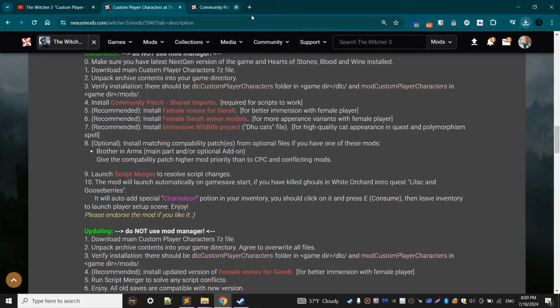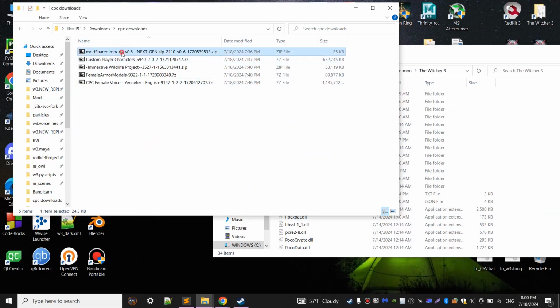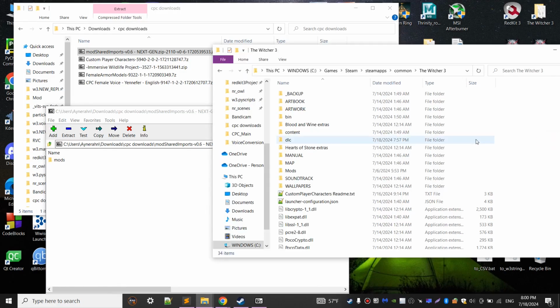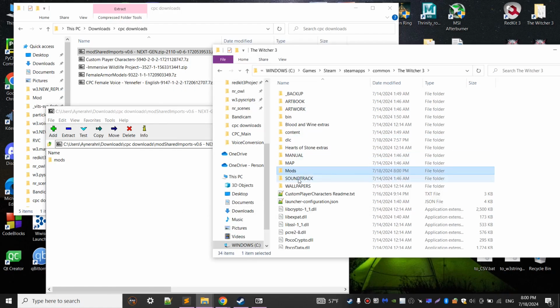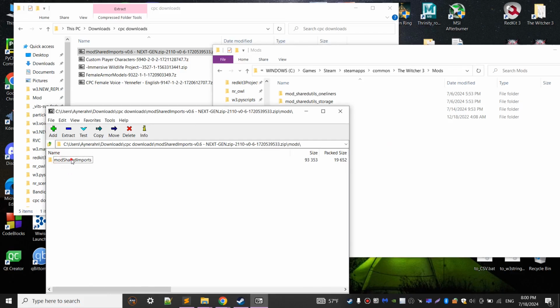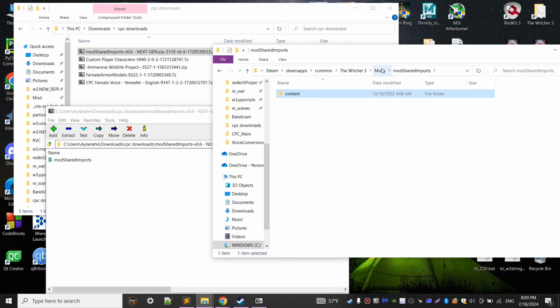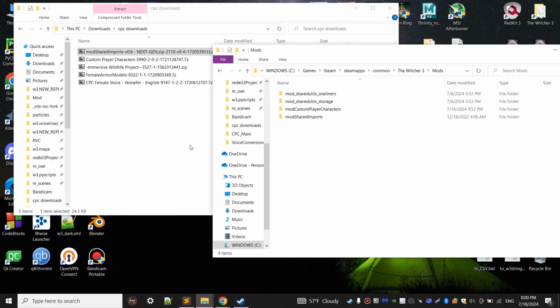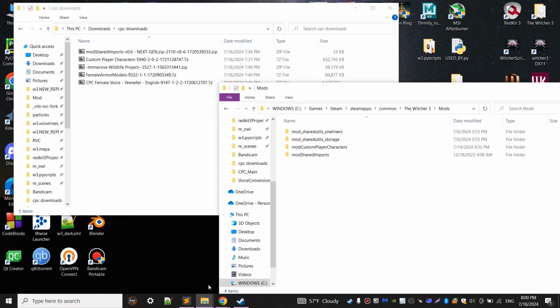Yes, I already have it. So we just drag and drop the contents of shared imports into your game directory again. And now it's one more folder, mod shared imports, in your mods folder. And again, it's a single content folder inside it. So it's pretty simple to verify that you are doing it all fine.